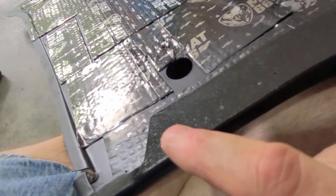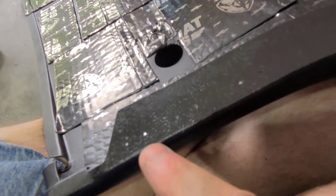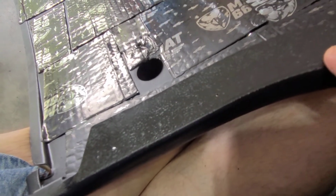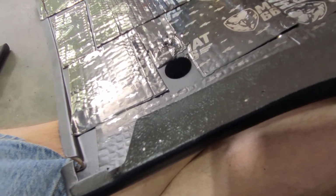And get this stapled back down. So I'm going to hit my drill and drill those holes, then push the staples in, and I'll try to tell you how that works.